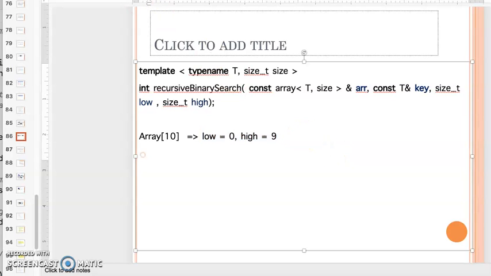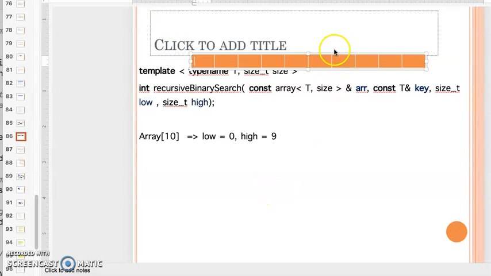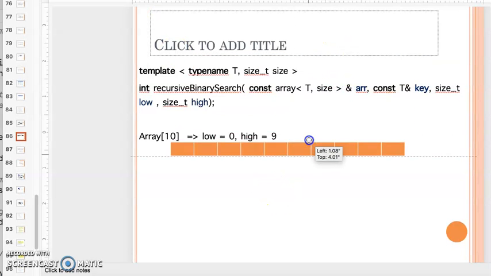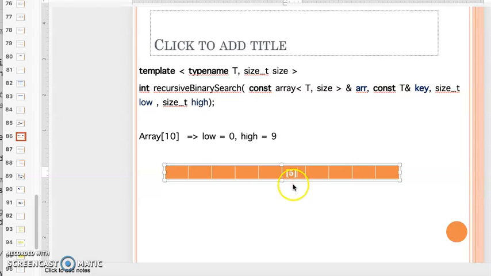Earlier, when we talked about recursion and binary search, if I have 10 elements, I don't start from 0 and I don't start from 9, I start from the middle. So 0 plus 9 divided by 2, we start from index 5. I'm using parentheses to show you the index.